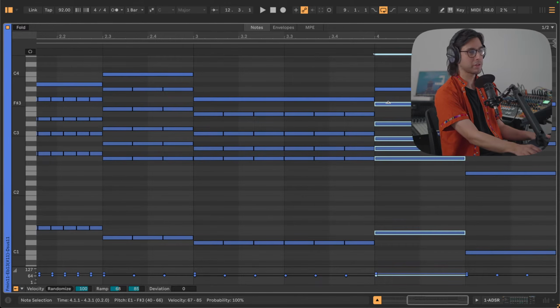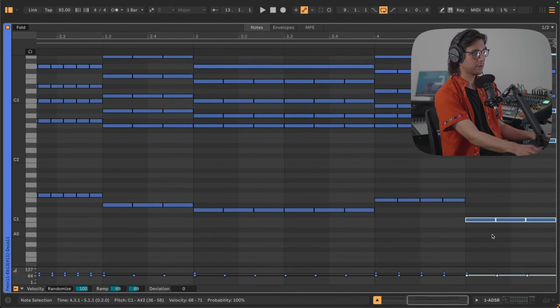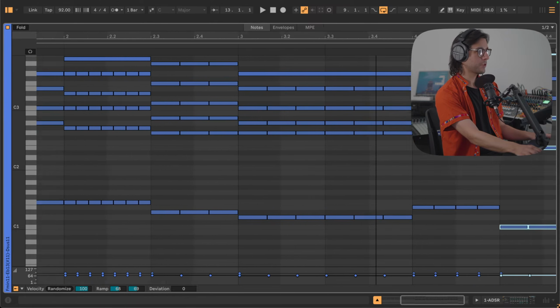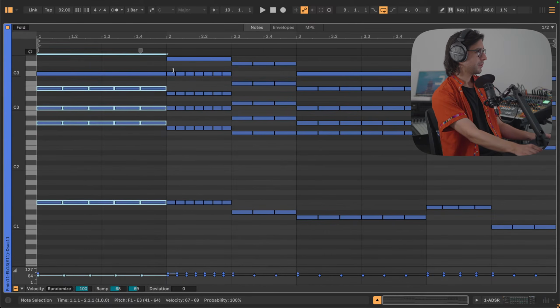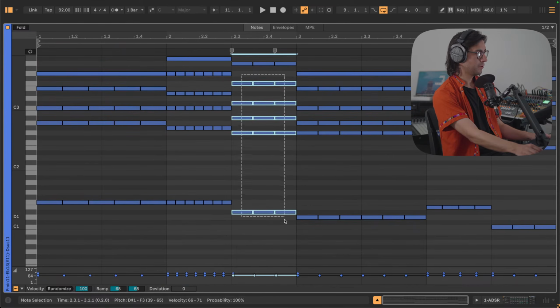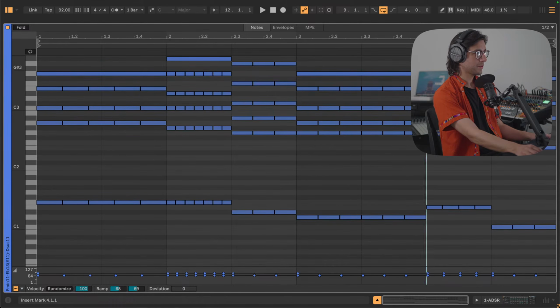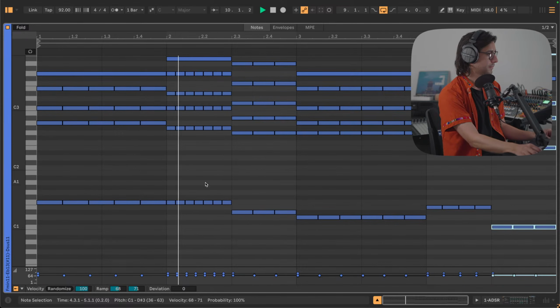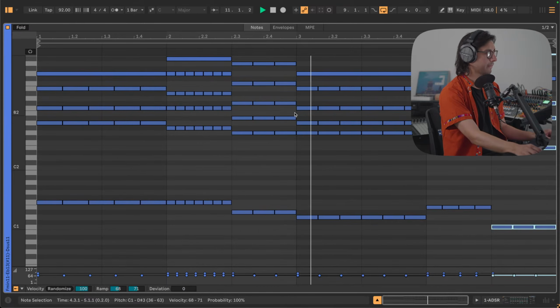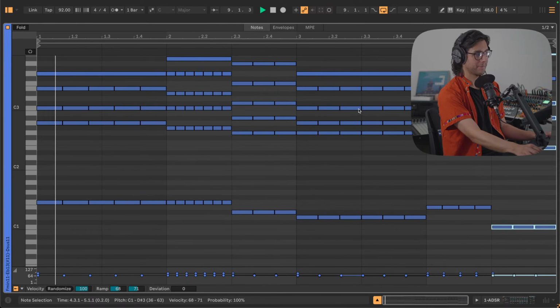I'm not even thinking about the grid. I'm just thinking of groups. 6, 4. And then we kind of have 3 here. Maybe we do 3 on all of these now. So basically now, just by using Option E, we have 5, 7, 3, 6, 4, and 3. I kind of like it.